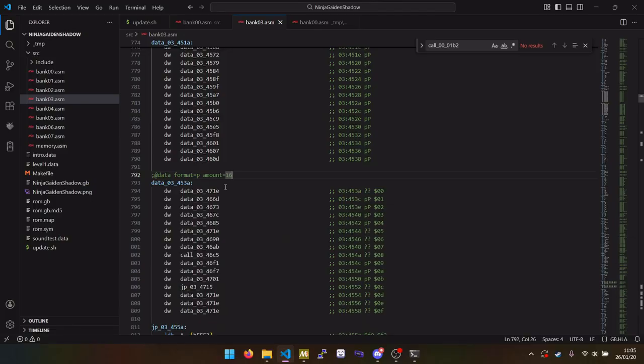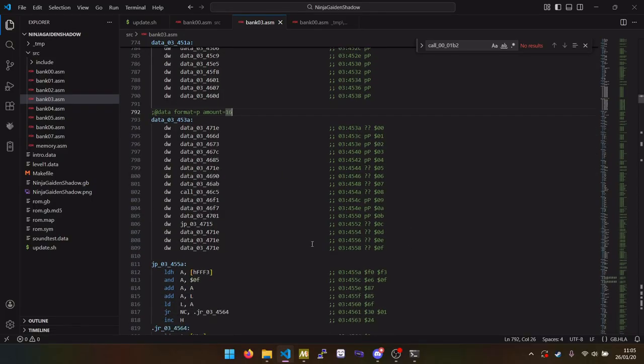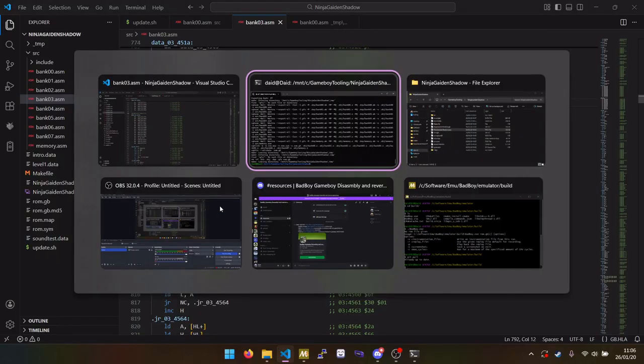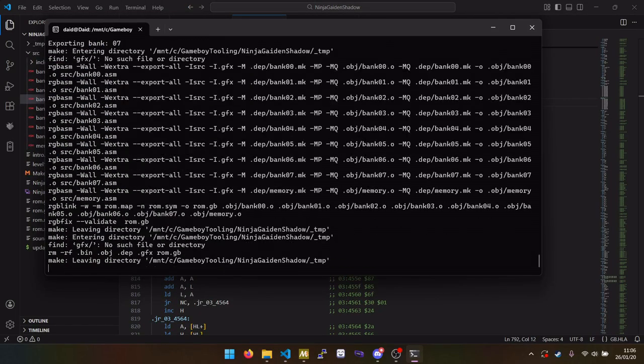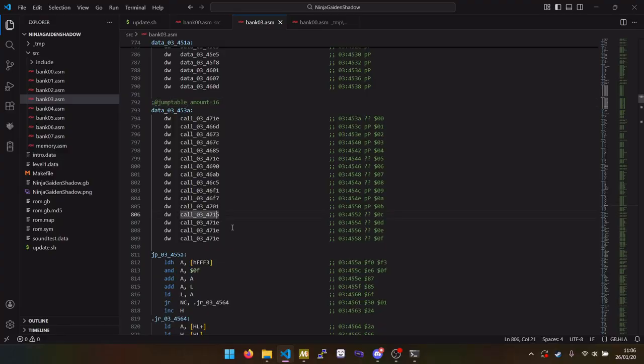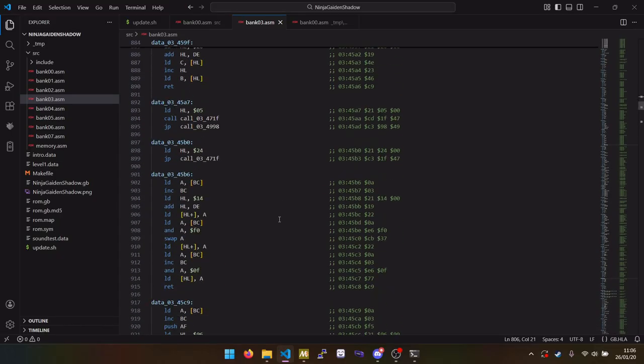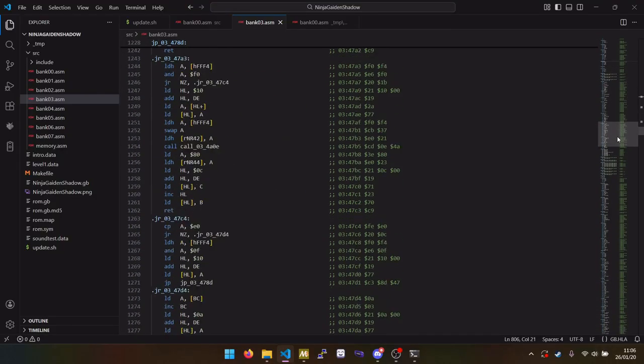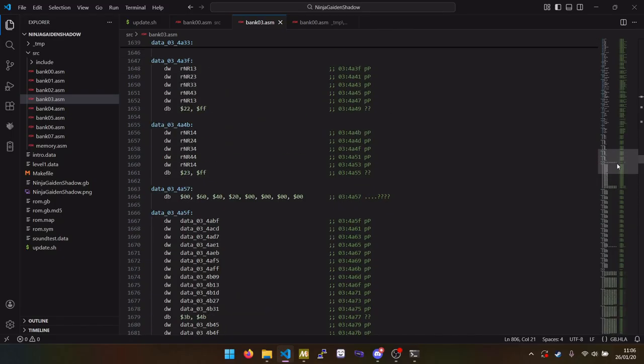Now, I add a data annotation with format P. I say, oh, I think I have about 16 pointers here. And then run the disassembler again with the update script, and that causes it all to be pointers. However, when looking at the pointers, I see there's code. So I'm changing it from a data annotation into a jump table annotation. This causes all pointers in there to be treated as pointers to code, and everything it points at will be turned into code. And any code that it calls is turned into code as well.